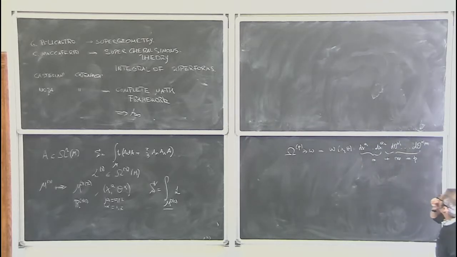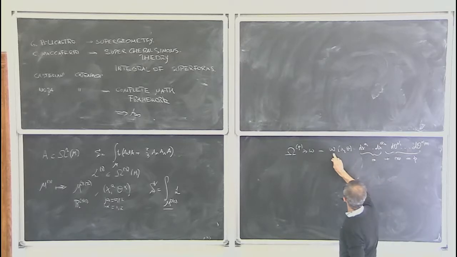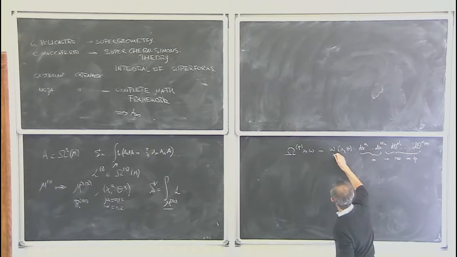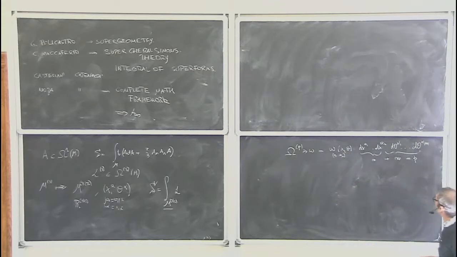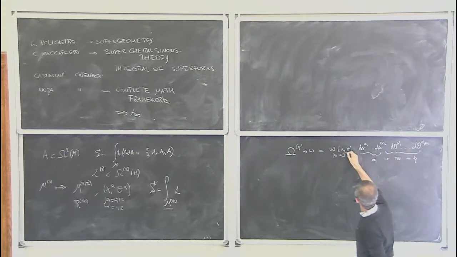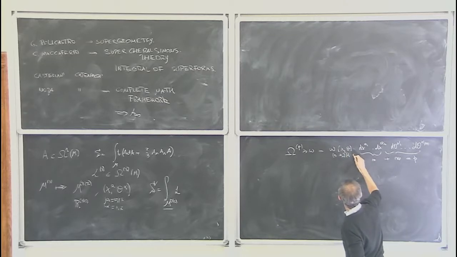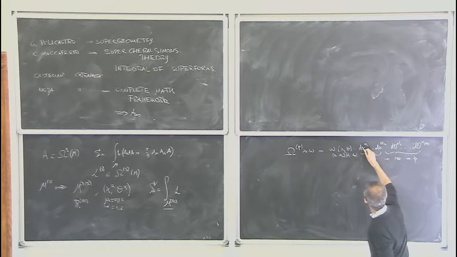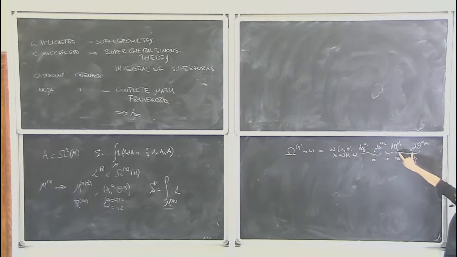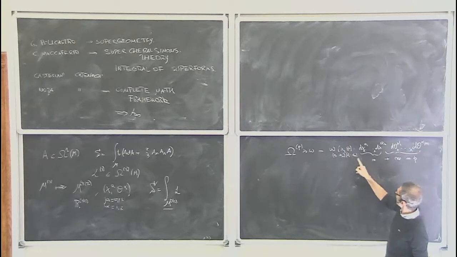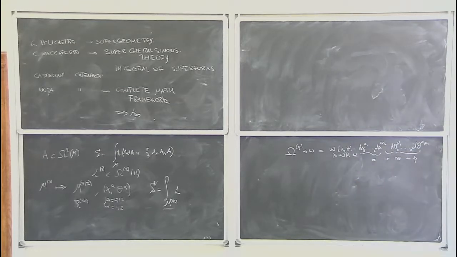Okay. Now, if I really want to write this down in a more careful way, I have to put some indices here. The first indices are related to the bosonic coordinates as antisymmetric indices, but for the fermionic ones, I will have some commuting indices. I can also put the wedge product inside in such a way that the product of d thetas are commuting variables, and therefore these indices are symmetrized. So this means there is no notion of a top form in this framework, okay?